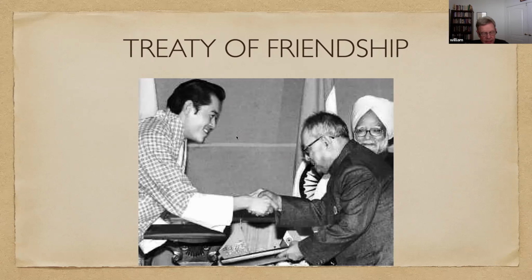And like I said in yesterday's class, one of the primary elements of any political theory is you want to make sure you have a friend on the border. You don't want to have an enemy state on your border. It's always ideal to have some sort of relationship that is friendly to some extent.